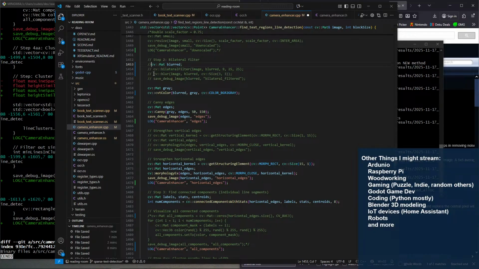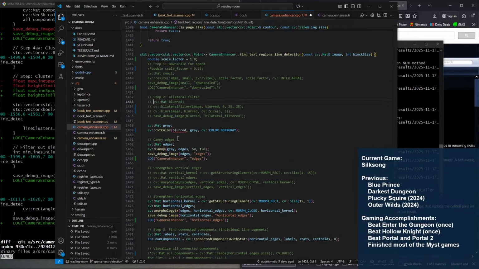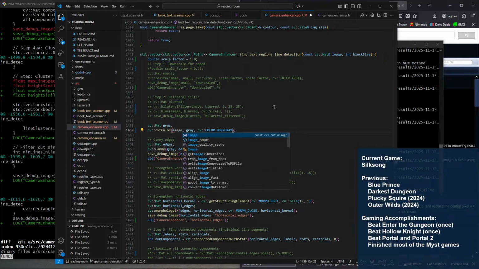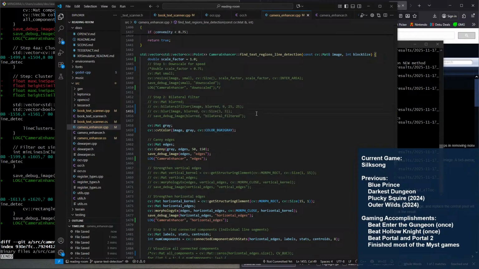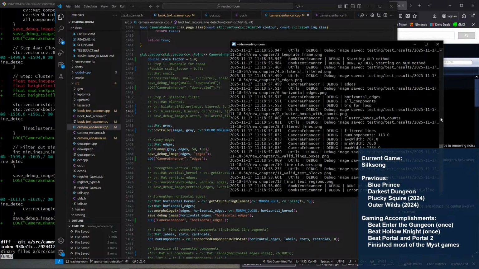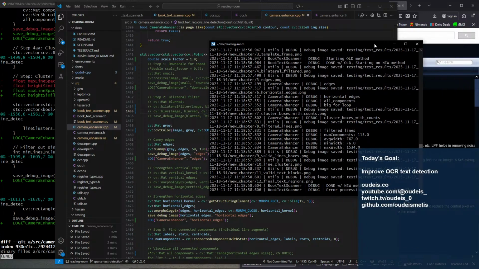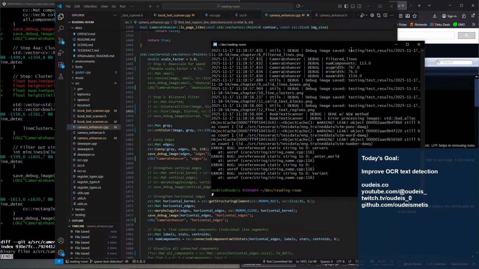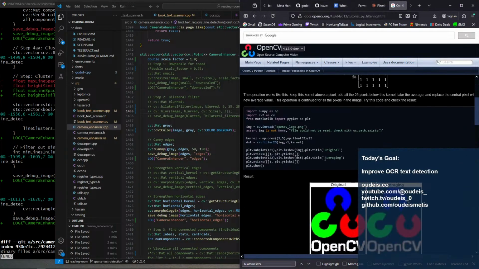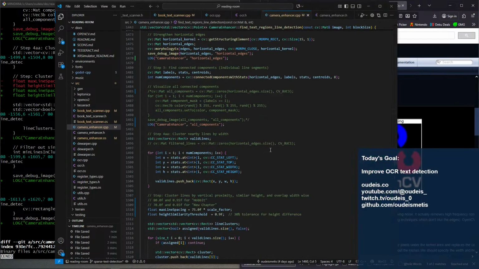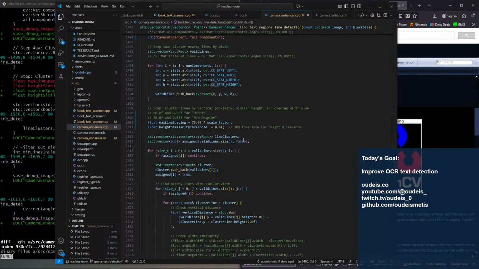Cool. We'll go back to image. All right, so blurring doesn't work because that's not the type of thing we're trying to do here. I can mess with these.